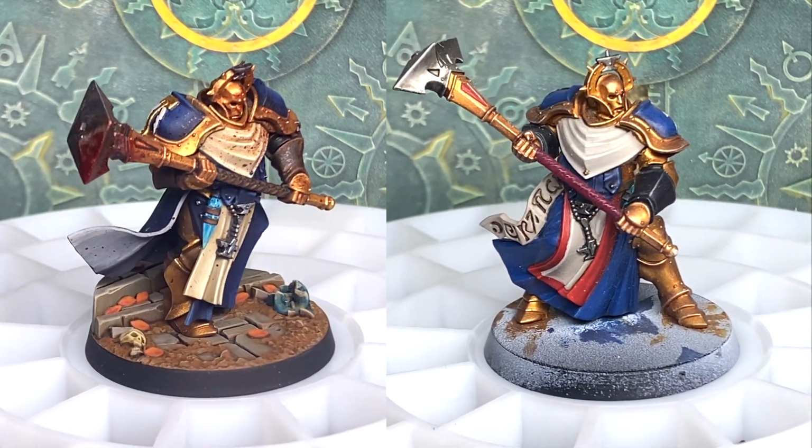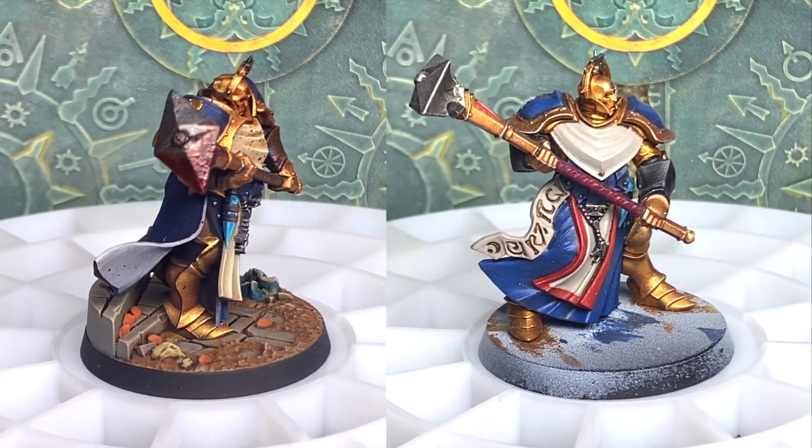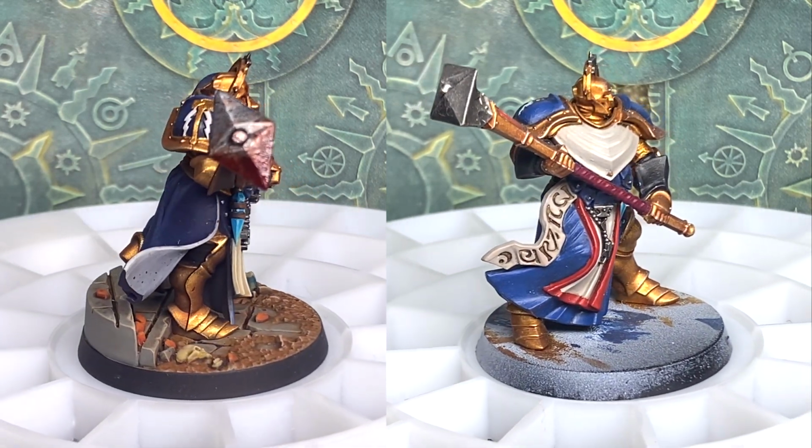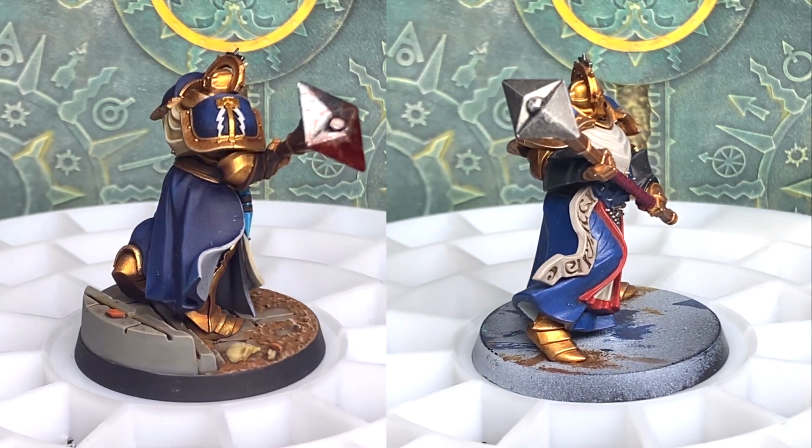You want to try NMM, go try it. You want to try loaded brush, go try it. Just try all these different techniques and get firsthand experience. I mean, watch all the videos you can and take in all that information and then try it for yourself.